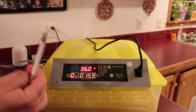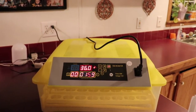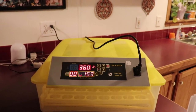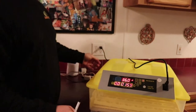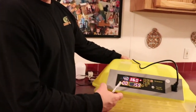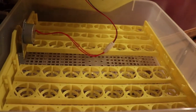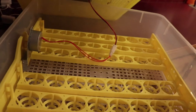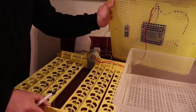After 1 day, obviously it will say one, and after two, all the way up to how long you're going. Usually your eggs will start hatching anywhere between 18 to 21 days, sometimes maybe a little bit longer. But I wanted to show you inside here one more time, what else is in here. Let's take this off. This rocker pops right out. I will take that out because I want to show you in here real quick.